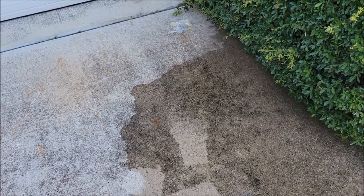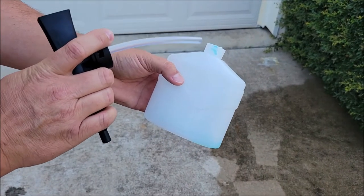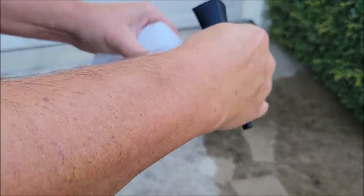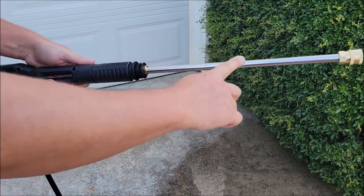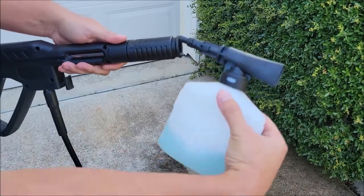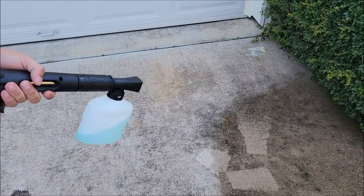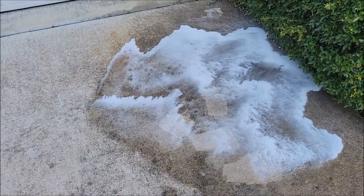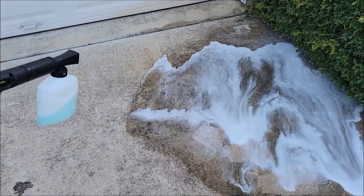Up next is the soap nozzle — I'm going to show you how it sprays detergent using this pressure washer. To use it, you put your soap concentrate in the bottle, fill it about halfway with water, then slide the top on and twist it on. You place this on the midsection of the wand. To run the foaming attachment you take the end of the wand off — push in and twist, it's a quick connect. Then take the foaming attachment, press it on, slide it in, and pull the trigger. It sprays everything in a wide fan pattern, great for vehicles or for applying concrete cleaner.